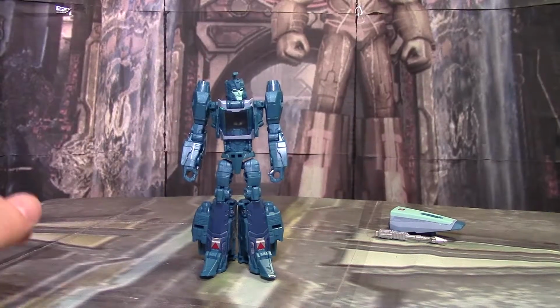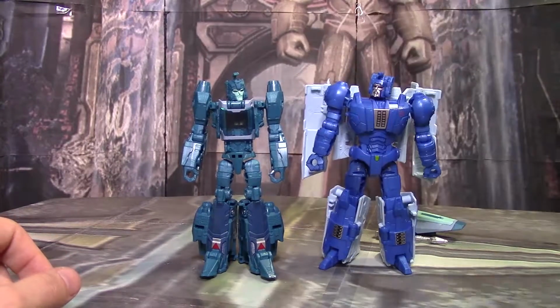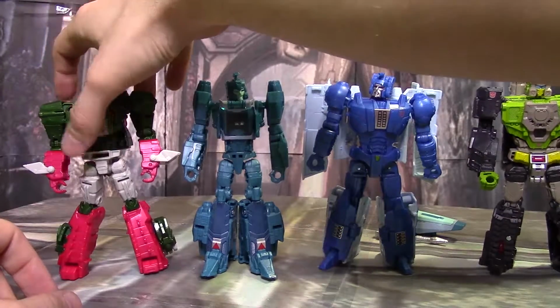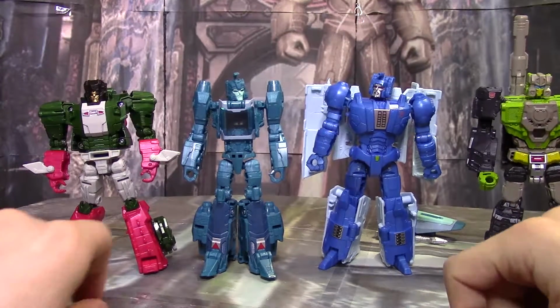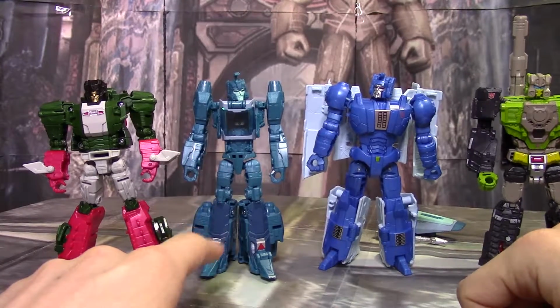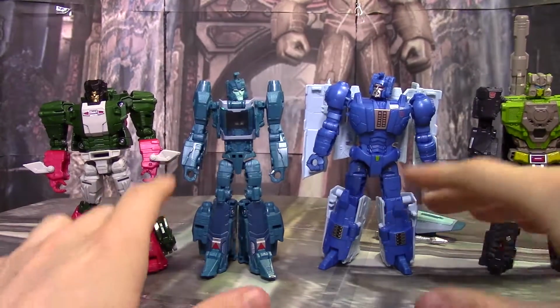But let's pull in his wave mates so you can take a look at how these guys all look together. There you go. I think out of all of them, Blurr probably is my favorite. I like that robot mode, and he looks cool. I like the way this looks.